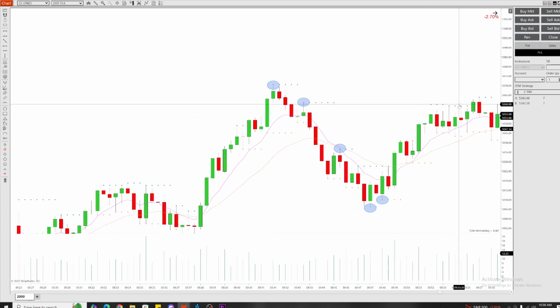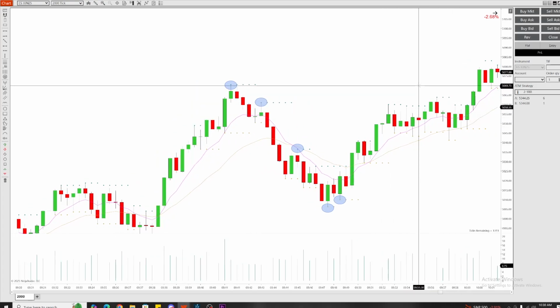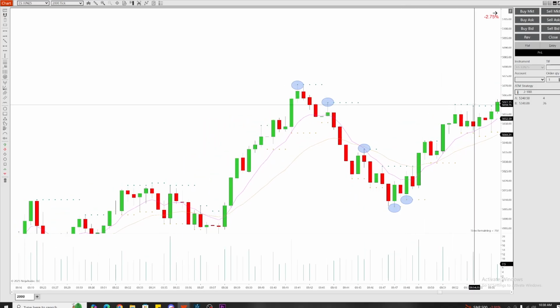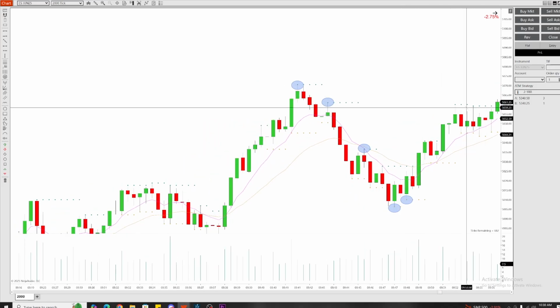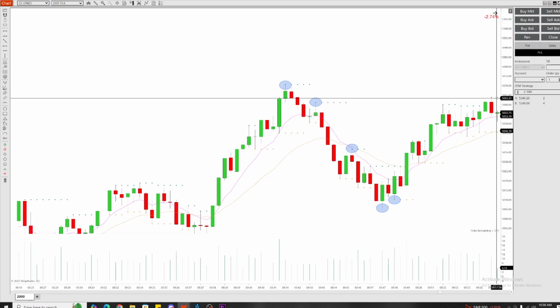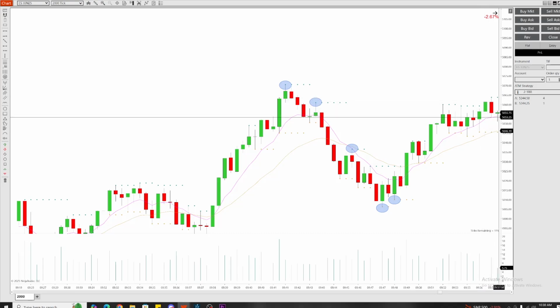So here's the thing. When we're looking for a second entry long or second entry short, you need to start off with the setup as a new high. What I mean by that is when there's a high and we break it and then make a brand new high. So these highs are here. We came up, broke, made a brand new high. So that's a new high. That's what we want. This is the first step to the setup.